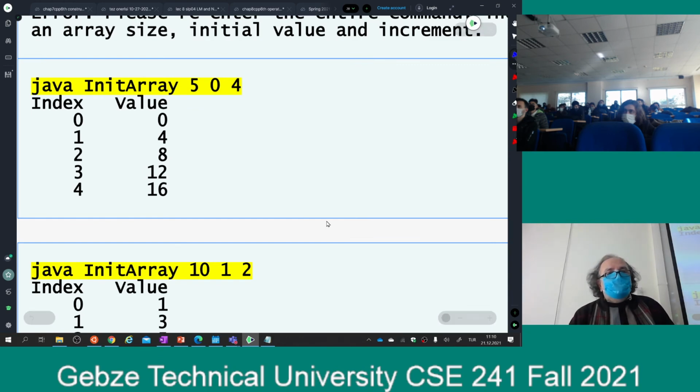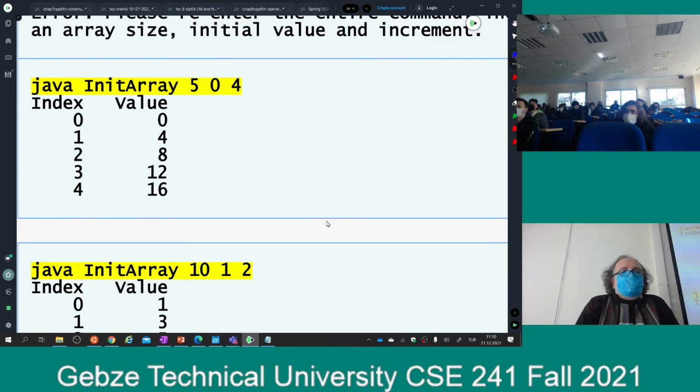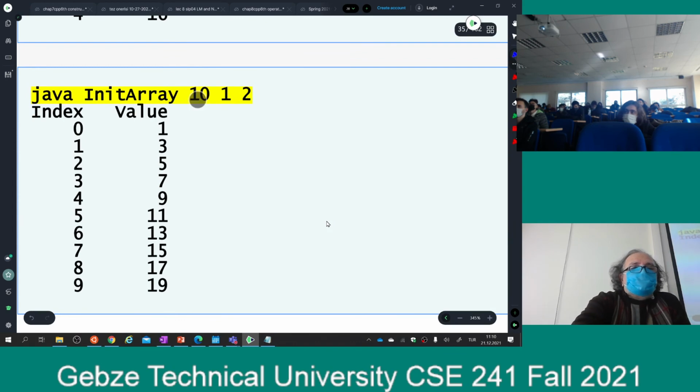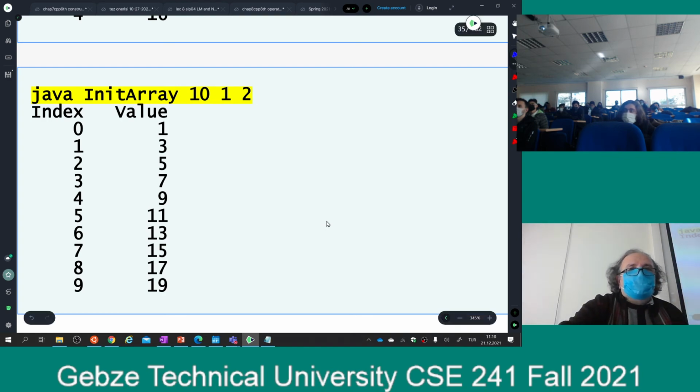If I run this again, array of size 10, I will start with the initial value of 1, but I will increment each value by 2. 1, 3, 5, 7, etc. It goes that way. So this simple program is used to initialize an array of some size, initial value and increment value. Let's do that.